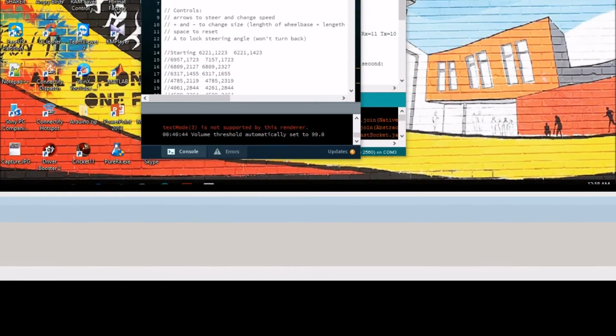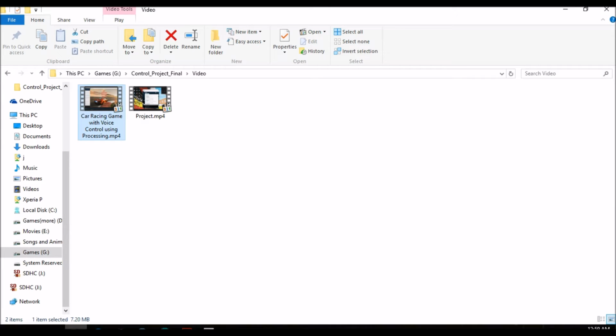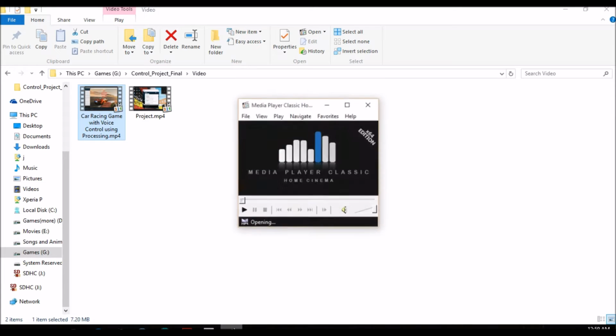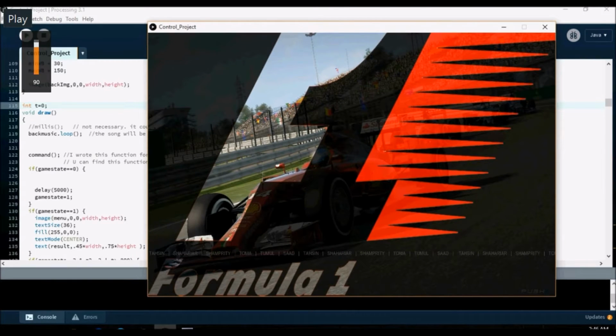We have added a voice control system into our game. So a user can execute a command from the menu option by just saying the word. For example, if one says start, it will start the game. If one says instruction, it will show the instruction and so on. But unfortunately it requires internet and I don't have an internet connection right now. But I have recorded a video where I executed this voice command using an internet connection. So I'm going to show you this.